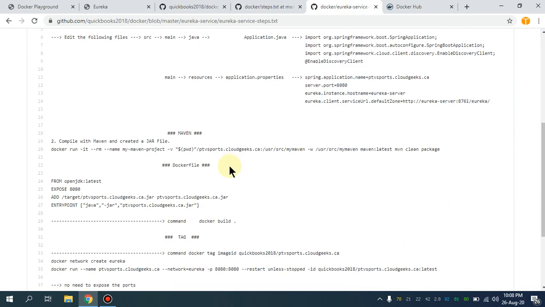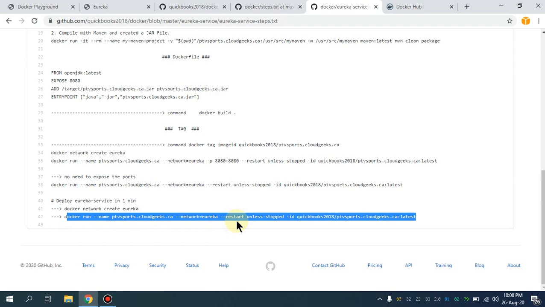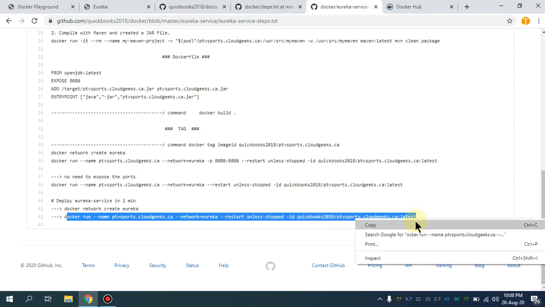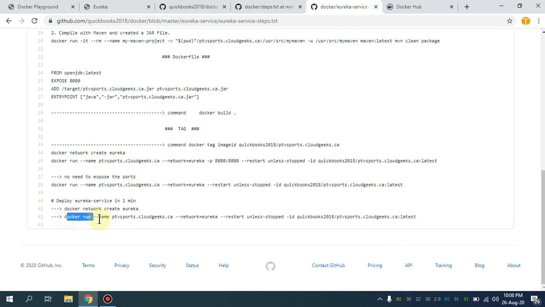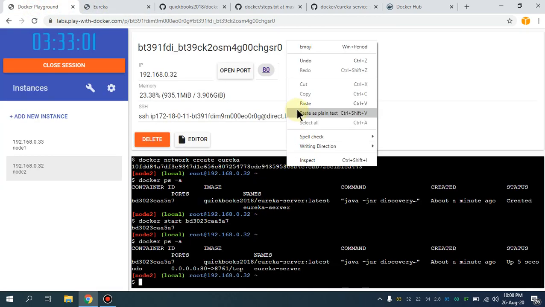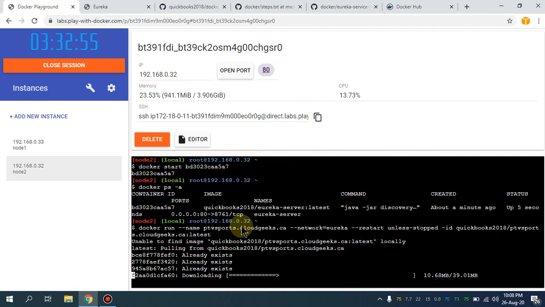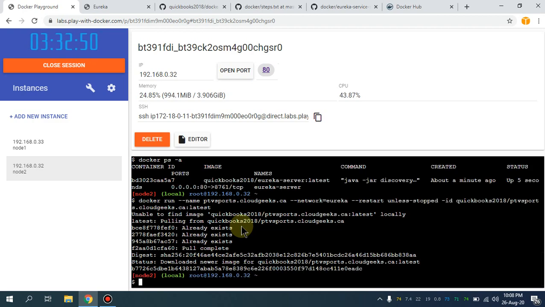So what I'm going to do is run this command, which is going to pull our service, and that is going to be automatically registered because I've built this image in a way that it is going to automatically register with our Eureka service. Currently, we are on the same host. As I told you, later on, I'm going to show you how you can easily discover the services on multiple nodes. So let it run.